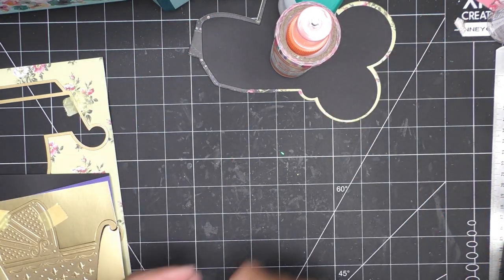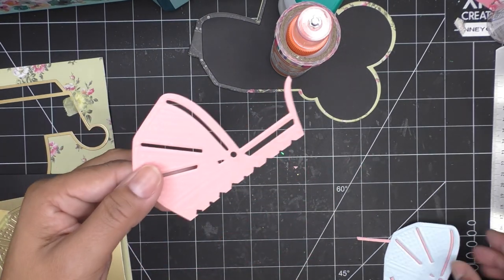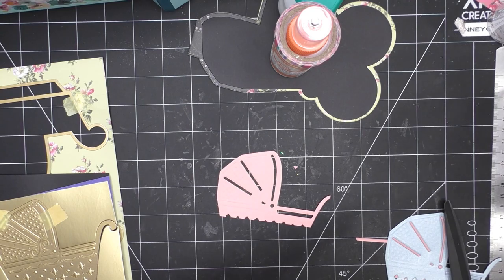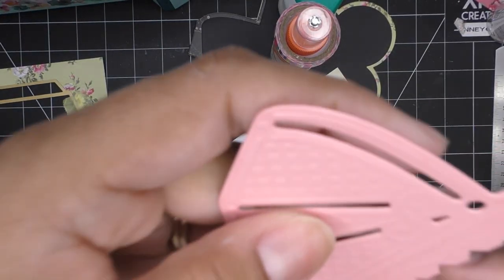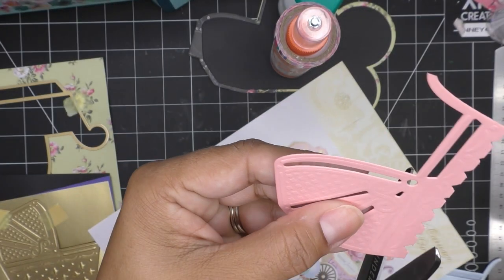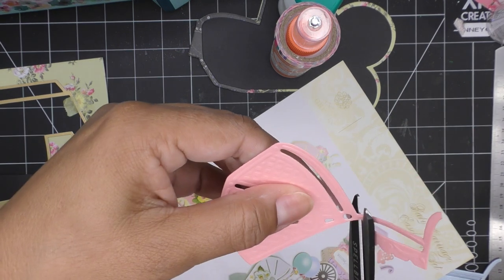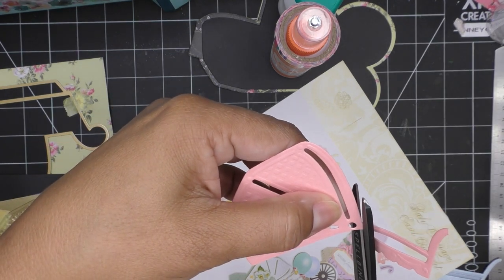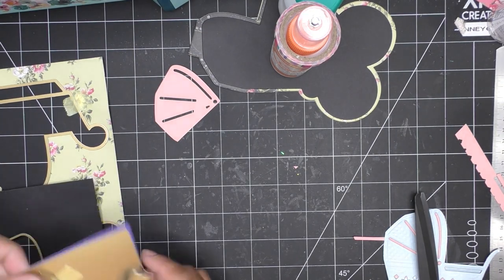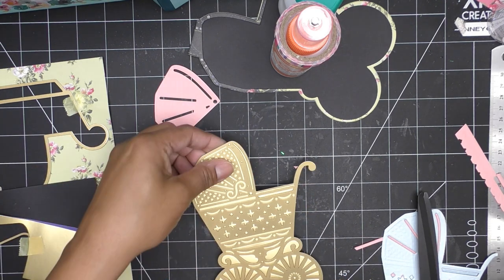Alright. And then I have my pieces. Like I said, I only ran this top piece through, and I actually ran it through with an extra piece of paper because I wanted to get that embossing without going through the whole rubber mat and all that kind of stuff. And basically, we're just going to cut this. Now, if you look at your example, it looks like they cut it right under this. There's a detail there, and then there's this part, and it looks like they cut it right under the detail. I'm just going to use my scissors, and hopefully it doesn't look like a kindergartner did it. Okay, there we go. And then this part, I'm just going to cut. Now, again, they put flowers there, so you don't really see that portion. It's a really cute design. I love the little pram look of it.